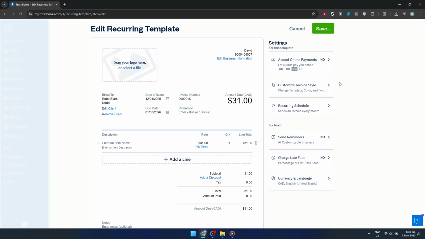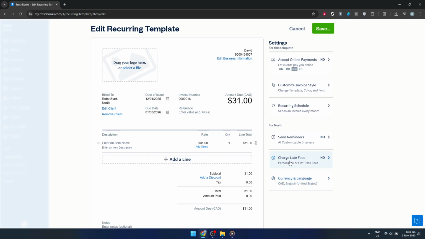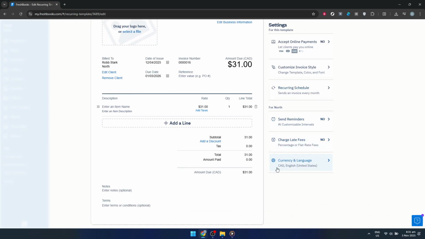Now, you'll be looking at the core details of how that specific invoice is set to repeat. In the Recurring Schedule or Payment Options section, locate the option to end or stop the recurring invoice. Depending on your setup, this could involve clearing the frequency and the number of payments. You might also see options related to payment methods, such as saved card details. If these details are no longer needed, you can remove them at this stage to prevent future automatic charges.